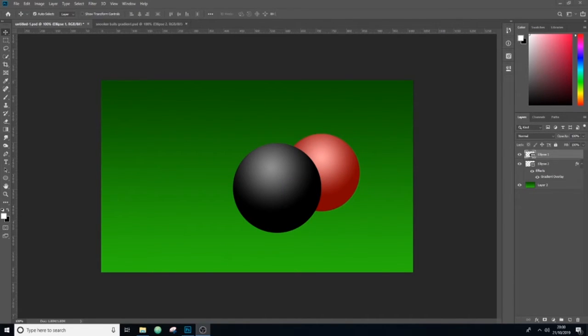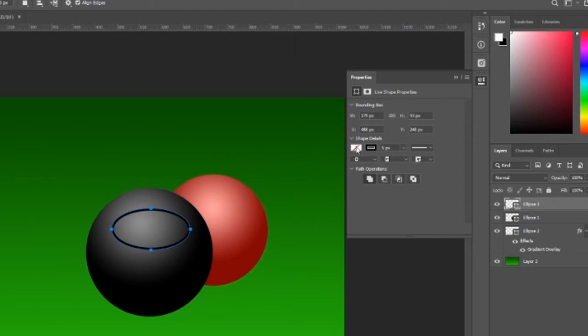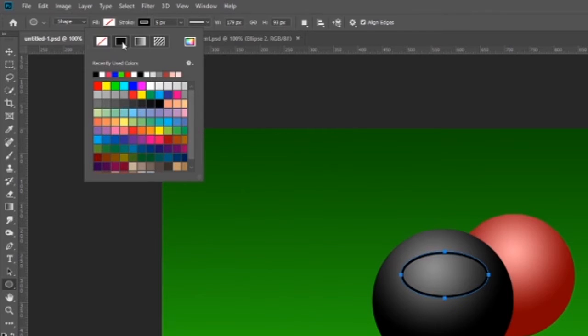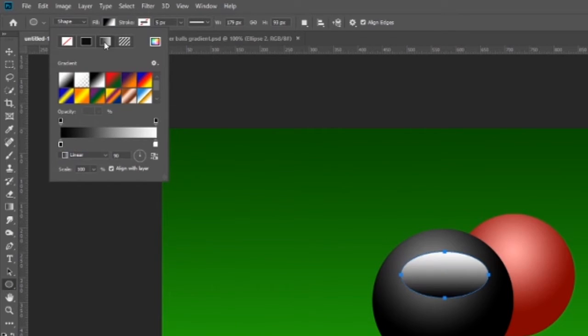Cool. Okay, so let's use a gradient again to add a shine effect. So first we'll go over to the ellipse again. Well, firstly we'll create a new layer. And then create an ellipse just over the ball here, so it's roughly at the top where we want the reflection to be, and let go. Now I've been using this properties box to change the stroke and the fill color of this shape. Now you can do it up at the top, you don't have to do it from here. So up at the top, do exactly the same thing. We'll just remove the stroke, select the fill, and we'll use the gradient.